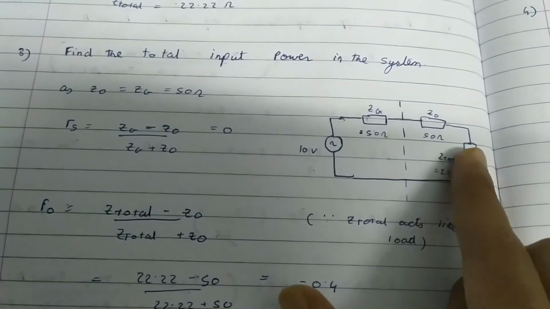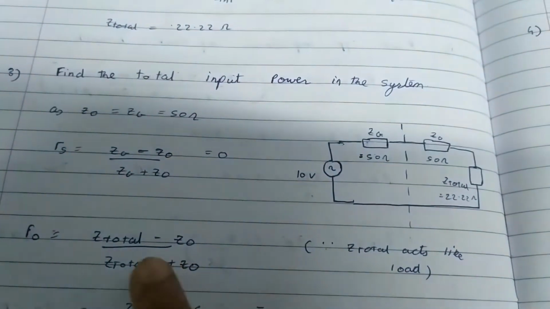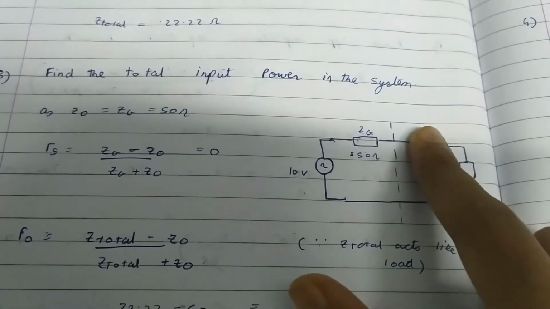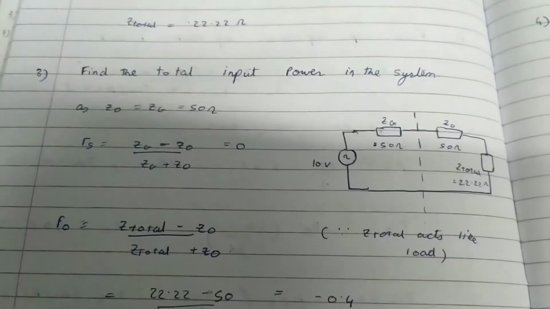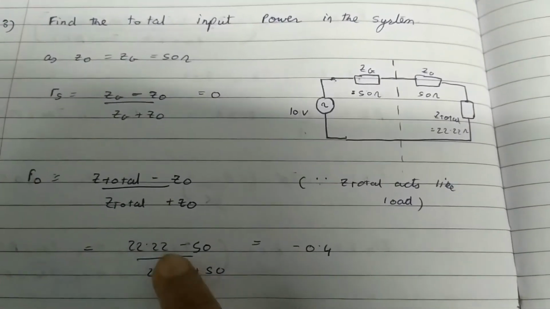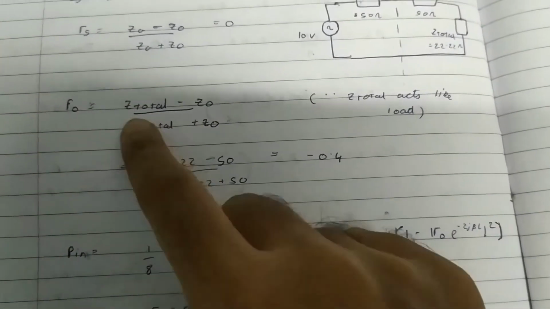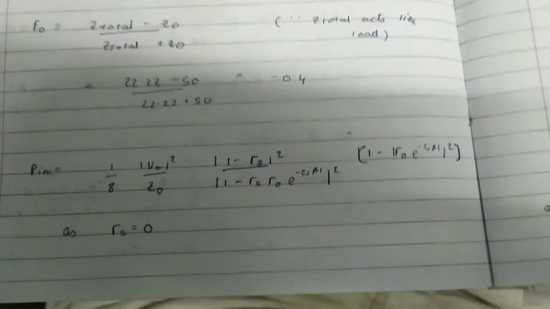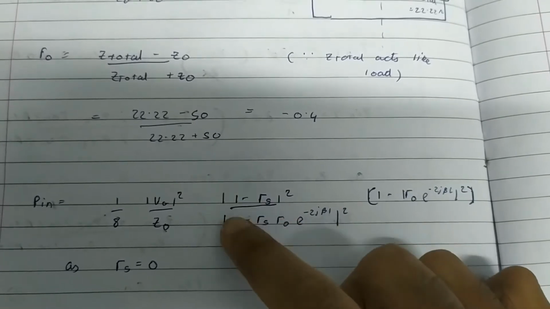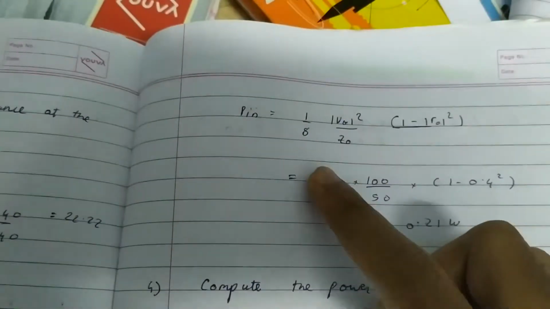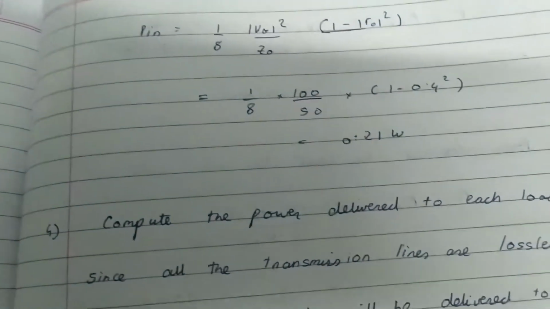Gamma naught, you have to consider this as a load at this point. The parallel combination is Z total, minus this is the characteristic impedance, which is the source part. So it is Z total minus Z0 upon Z total plus Z0. But this is the reflection coefficient. And basically, since gamma s is 0, this part and this part will be 1, 1. And this formula will be reduced to this, and Pn can be calculated as 0.1.